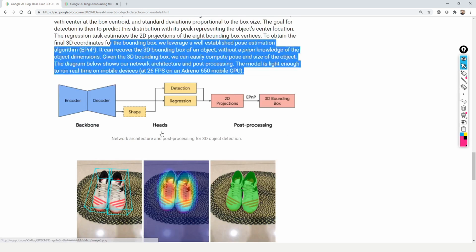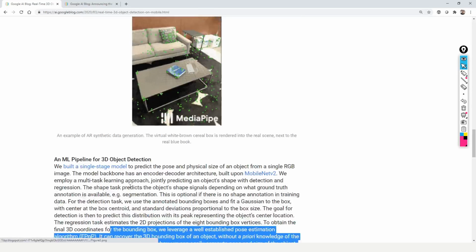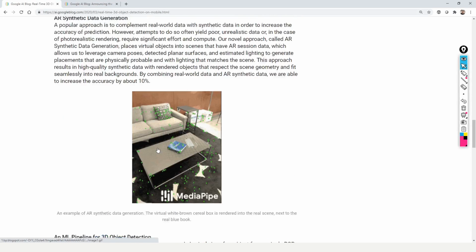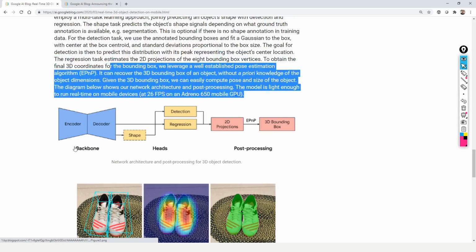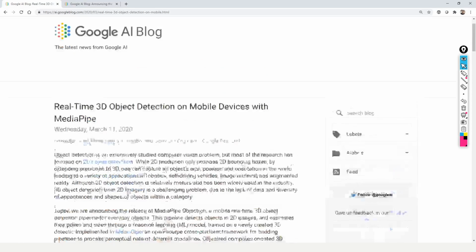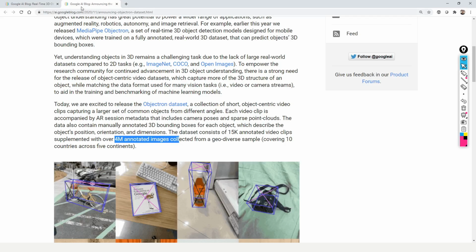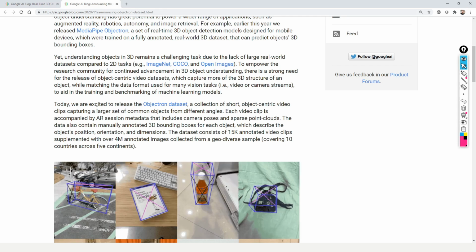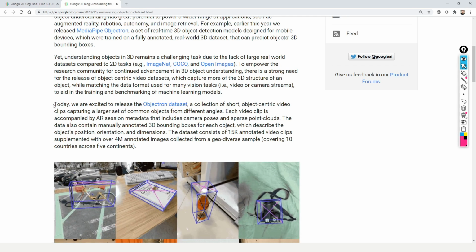You'll also see that they provided the GitHub link to do this kind of annotation. They have also provided the GitHub link with respect to this particular architecture. And this was basically coming up on March 11, 2020. And now in the recent one, they were able to create more. See, they have just announced this.